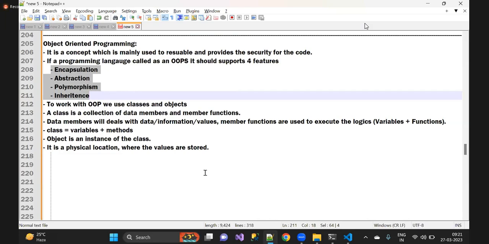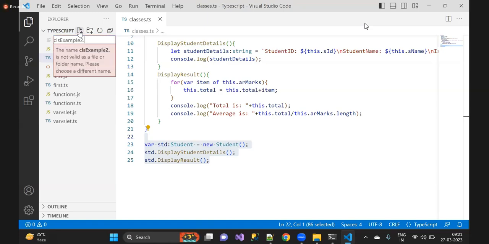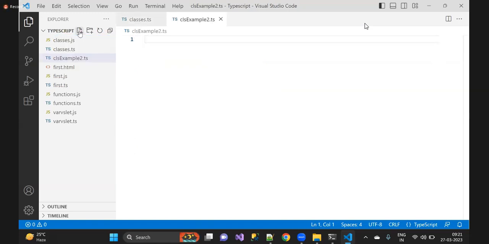So for that reason, I'm going to create a new class for us in our example. Let's say I'll be taking a class, example, CLS example 2.ts. Now I'm creating a new class file, CLS example 2.ts.